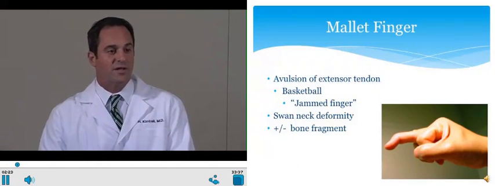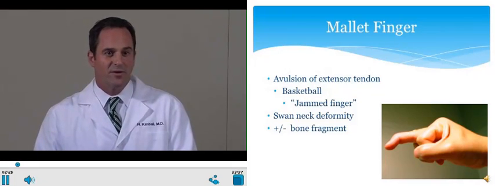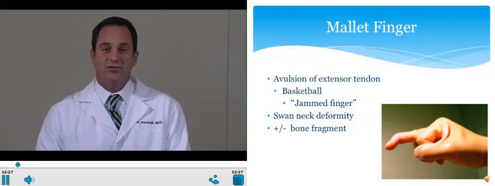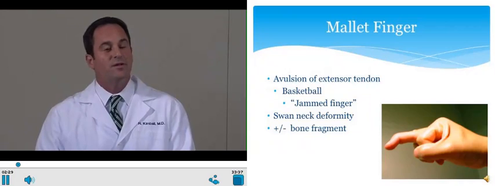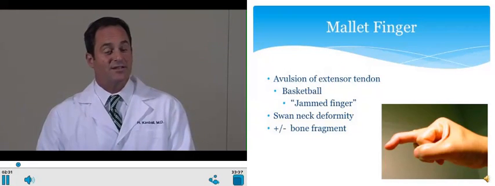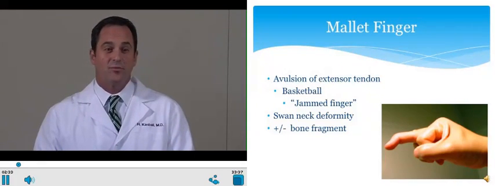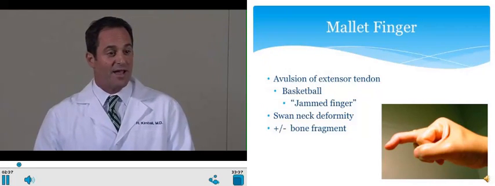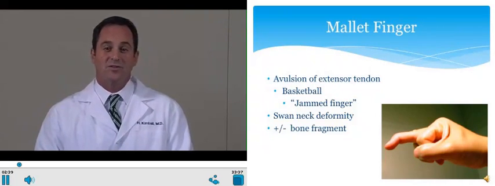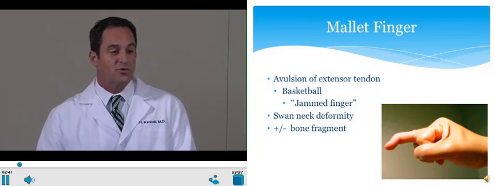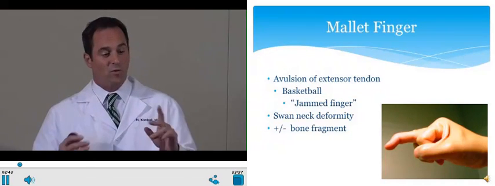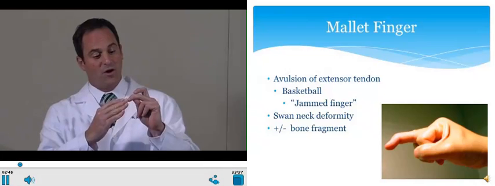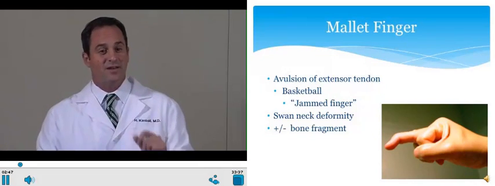So firstly, as we look at the very end of the finger, we can commonly see an injury called a mallet finger. That's where a tendon is injured, the extensor tendon that helps straighten out the tip of the finger, typically from being jammed. A basketball is a typical traumatic injury where the ball would hit the tip of the finger and cause the tendon to rupture at the very end of the finger joint.